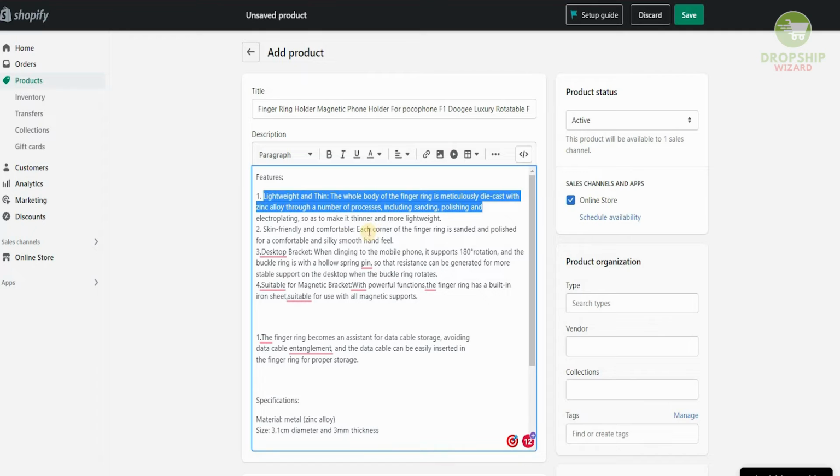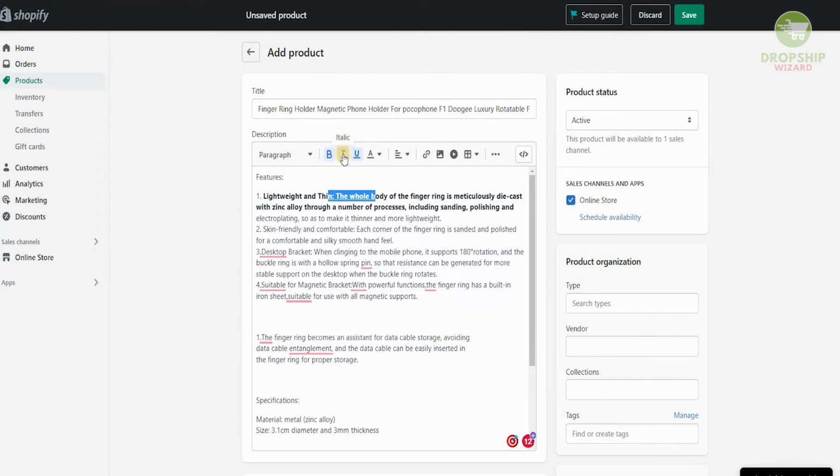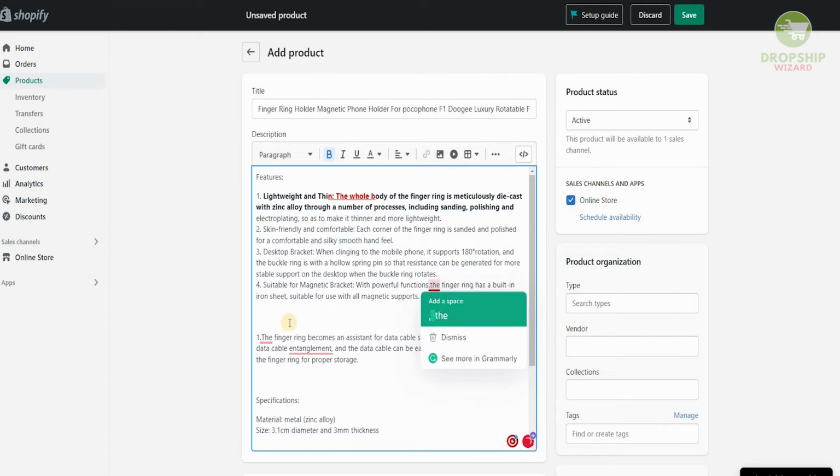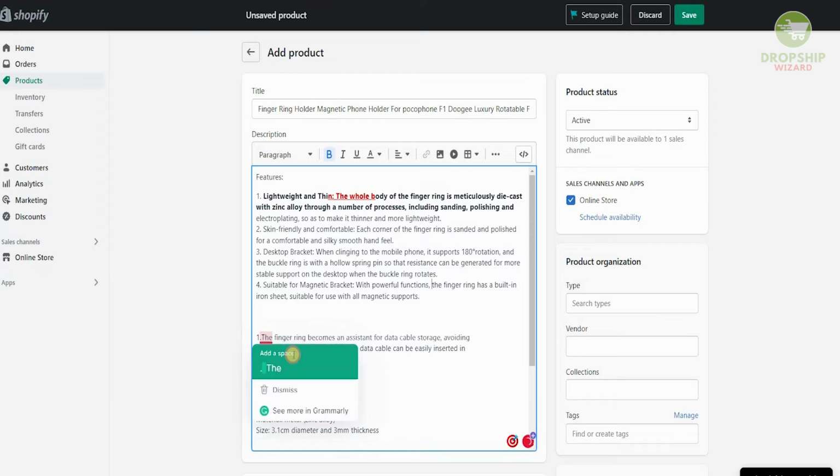Now, as you see, I have written the features of what this product is going to be. Now I want to highlight this, which I can easily do. I can make it bold. If I want to underline this, I can underline it as well. As simple as that. If I want to change the color, I can also change the color for this. You can check all the spellings as well to make sure that the spellings are correct, the spaces are correct, and the way that you have described it is accurate. Furthermore, you can also add an image by simply selecting this option, or if you want to add a video, you can do that. And even more, you can also insert a table if that is required.